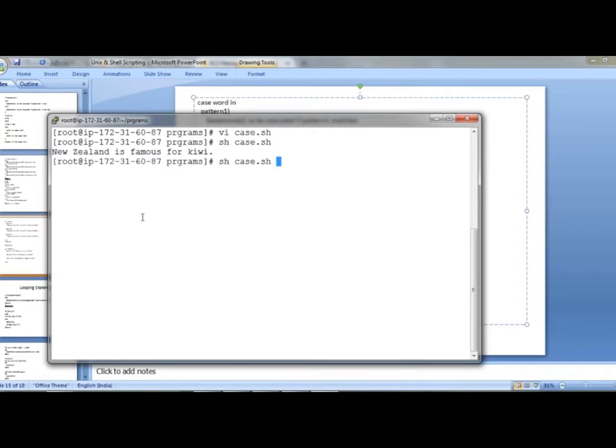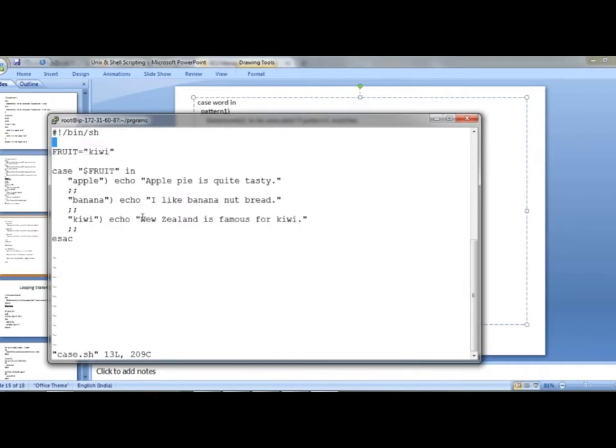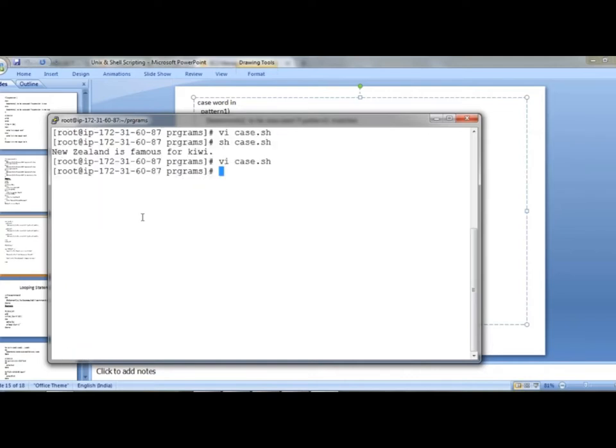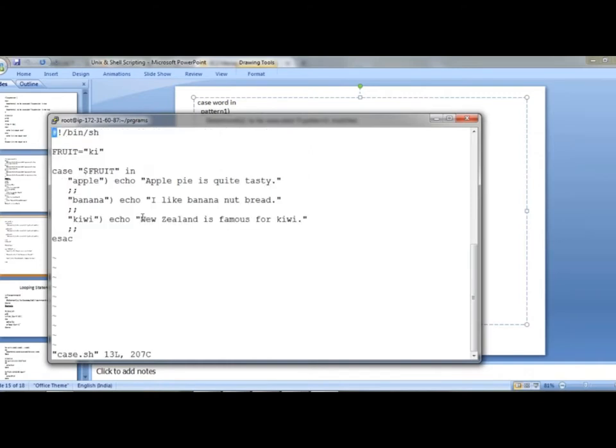Yes, it says that New Zealand is famous for kiwi. That's a line which is supposed to be read. It prints nothing because it hasn't matched anything over here.